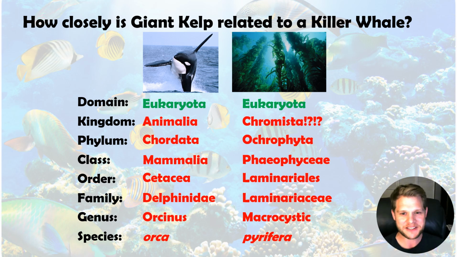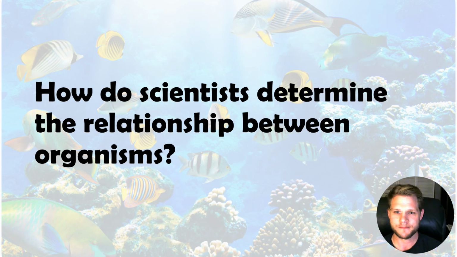Kelp are not plants. They're a group of something called the Chromista, which I guess it's a type of plant, so maybe they are plants. But I think I put the exclamation point and the question mark because they're still working that out. Taxonomy is always being changed. And why is taxonomy always being changed? It's because scientists can't make their minds up. And so it's a very active area of research and debate.